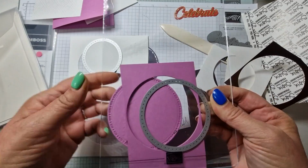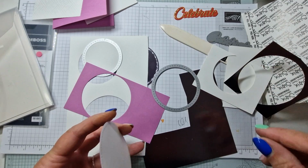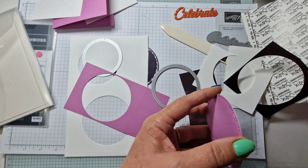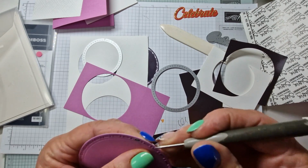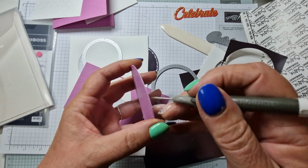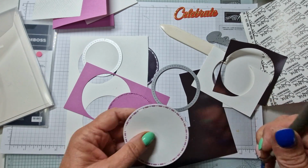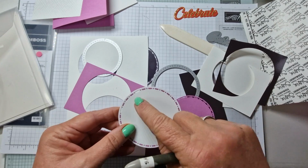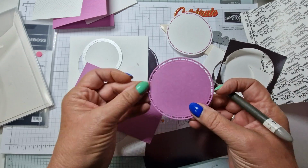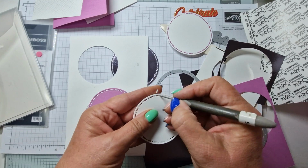There we go. And what I did, I actually ran two of these together, so I've got options, and I've lost my pokey tool already. Doesn't take much, does it? There it is. I'm just going to separate those. That looks quite pretty with the pink in. Now you see, I've run that through and it's not cut out properly. So it's all trial and error. Could have run it back through once more, but we've got enough here for what we need. I'm just going to poke these little bits out.